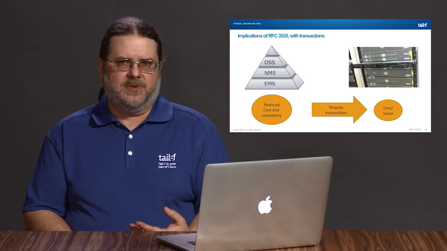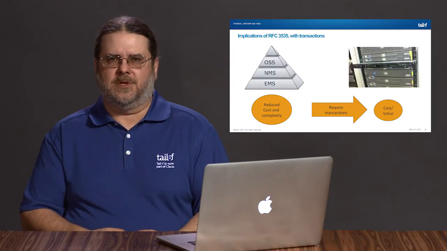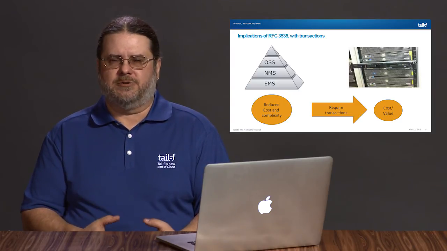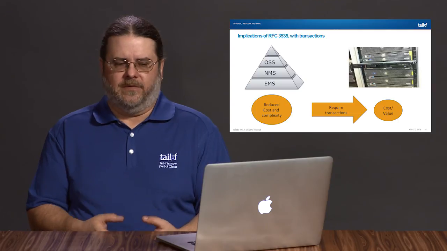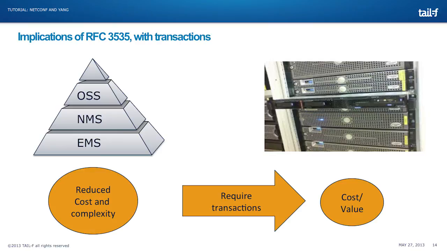However, as you study the RFC, you'll see that many of the requirements of RFC 3535 have to do with transactions, either having devices support transactions or being able to do network-wide transactions across multiple devices. A device that supports transactions doesn't have that information leakage. It isn't pushing constraints up to your central management systems. You're able to describe the data in a standardized data model and support a transaction.